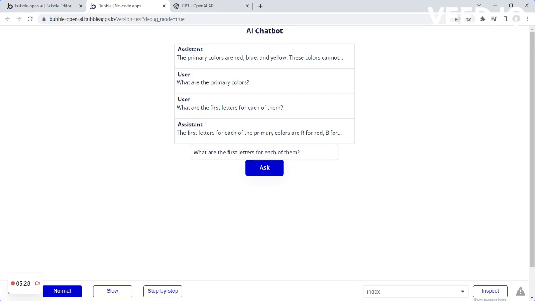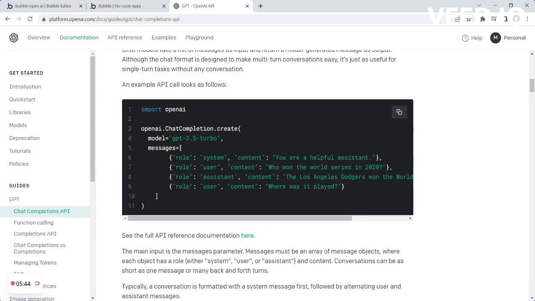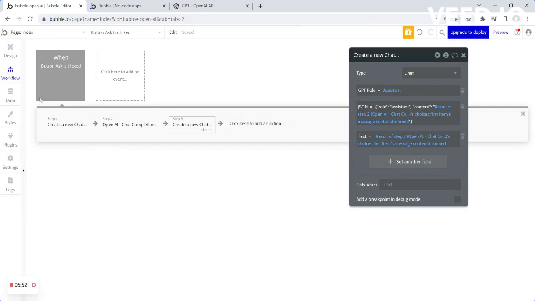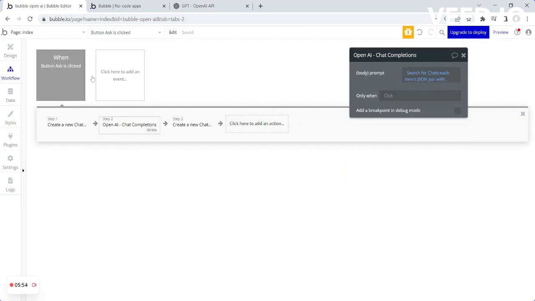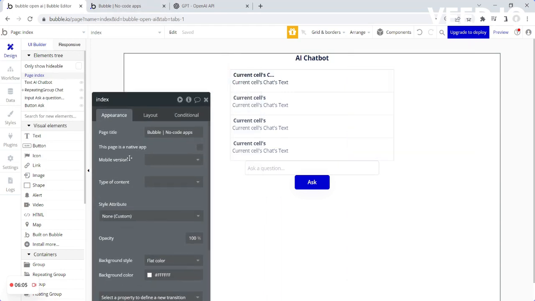So that is basically it for our chatbot. We have connected our API connector to OpenAI's API using the documentation. We've also followed the guide, which gave us an example of how ChatGPT memorizes the history of the conversation for context. And we have done our workflows, very simple workflow, maybe a bit of interesting stuff in the middle, but basically it allows us to create this very simple chatbot. We can also look into stylizing this a bit, which we can look into in another video.